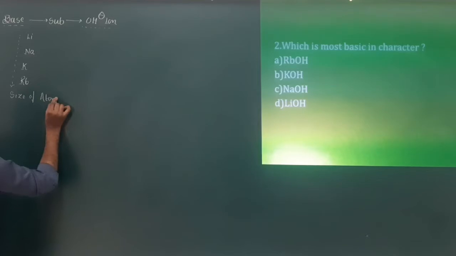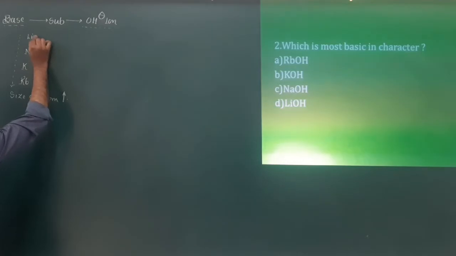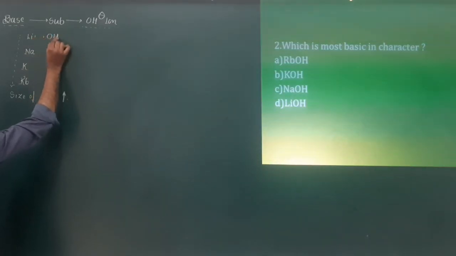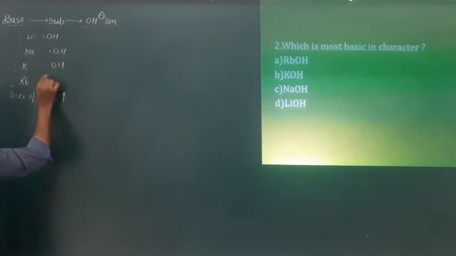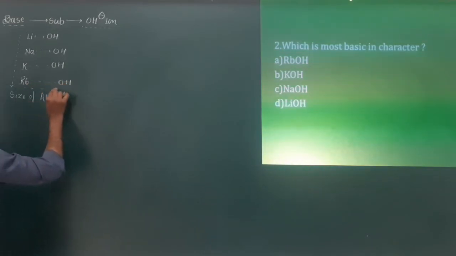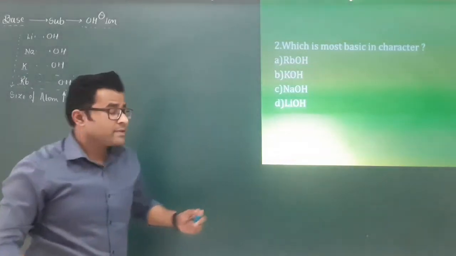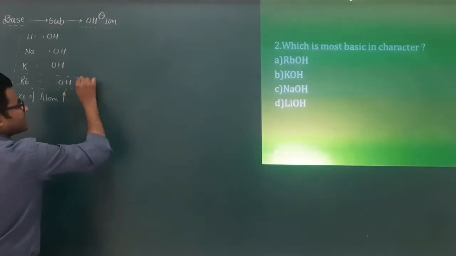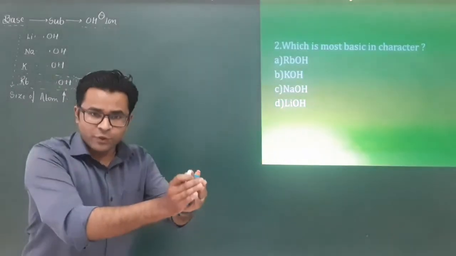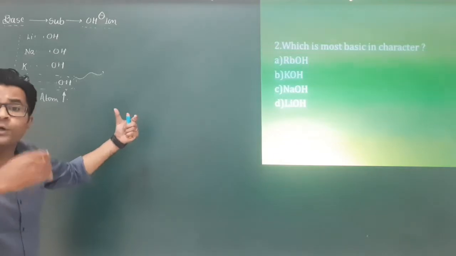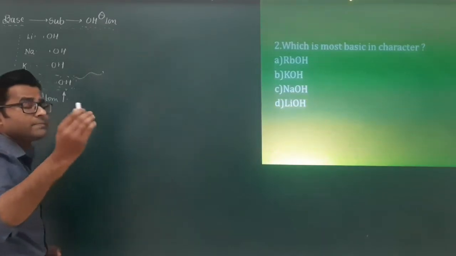Okay, so the size of an atom over here is increasing. Now as the size of the atom increases, that means the distance between the element and the OH group is going to increase. Therefore, as the distance from the metal and the OH group increases, it can easily liberate this particular group. Greater the distance between the metal and the hydroxyl group, easier it is for that compound to give away the OH group. That means this process of donating the OH minus ion becomes easier.